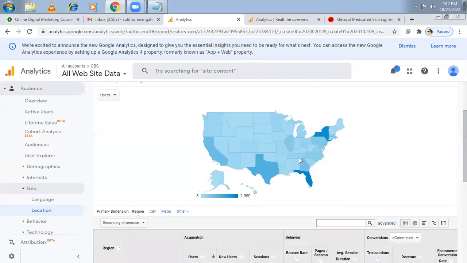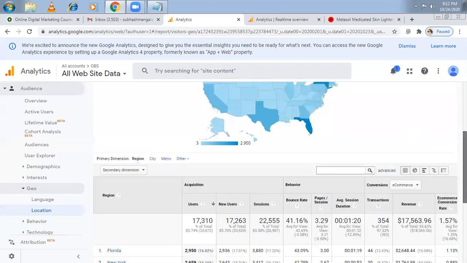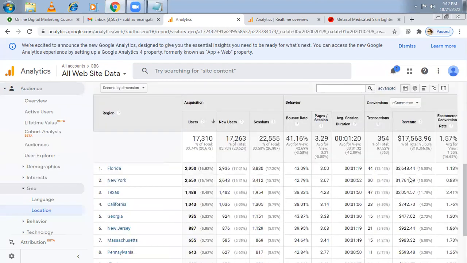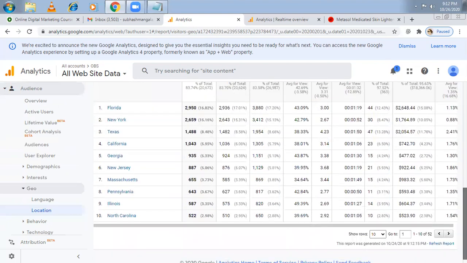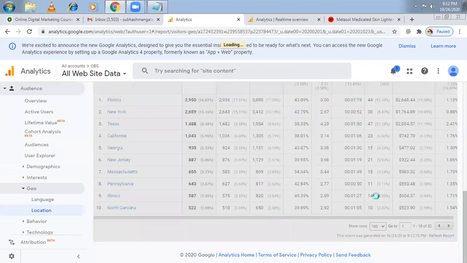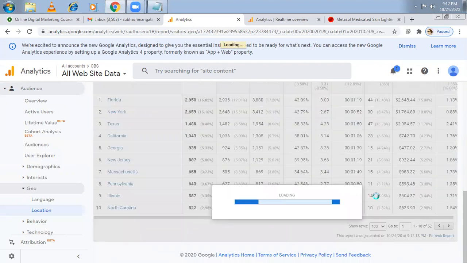Now you will see most of the sessions are coming from Texas, California, New York, but what I care about is more the sales. So Florida is good. You see this data. New York, Texas. If I find sessions are good but sales are less, then I'll focus on that state to block it. So in complete 52 states I'm getting traffic.